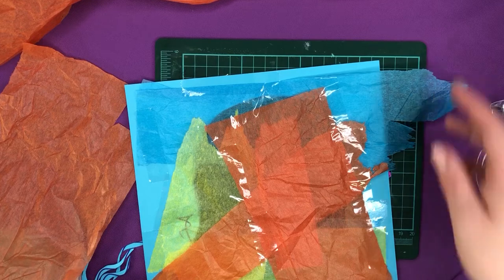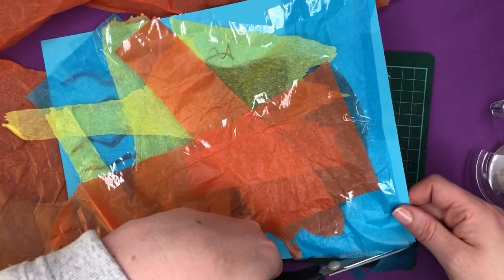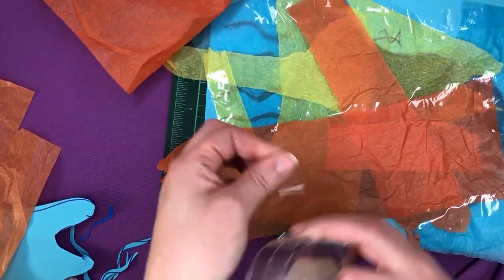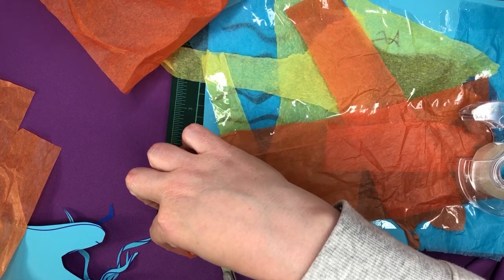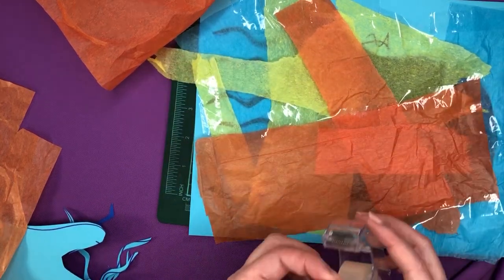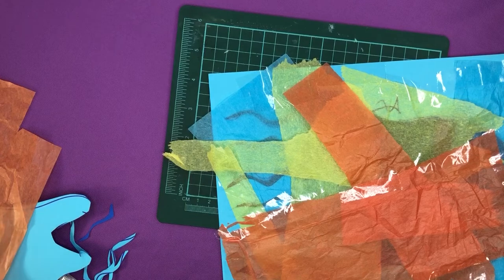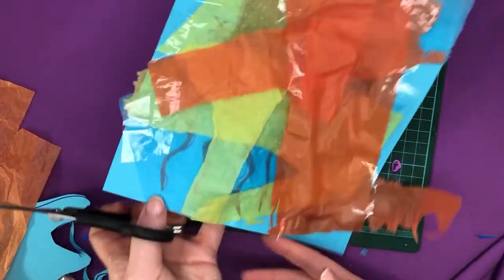I think what I'll do is trim up all these edges that are hanging over the side. Oh, I better tape down over here. Oops, that's okay. And some trimming on this end. Oh, I can't wait to see what it looks like when I turn it over.